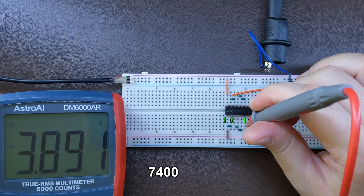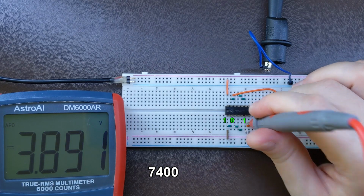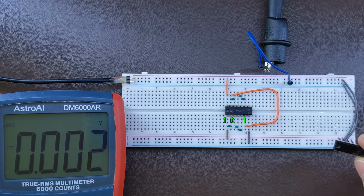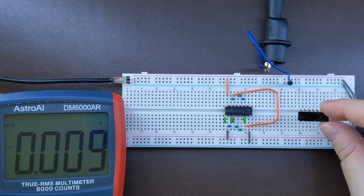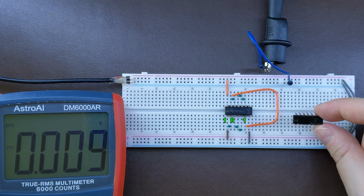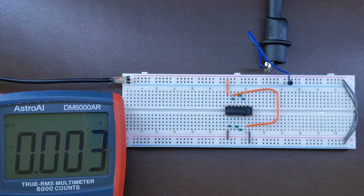Well, it's far from 5 volts, and that's what I was trying to explain before. These TTL or bipolar transistor logic chips don't give you a logical one which is very close to 5 volts. The next one is still this old TTL bipolar technology version of the 7400s, which is 74L00. It's supposed to consume less power, but now we're just measuring the voltages.